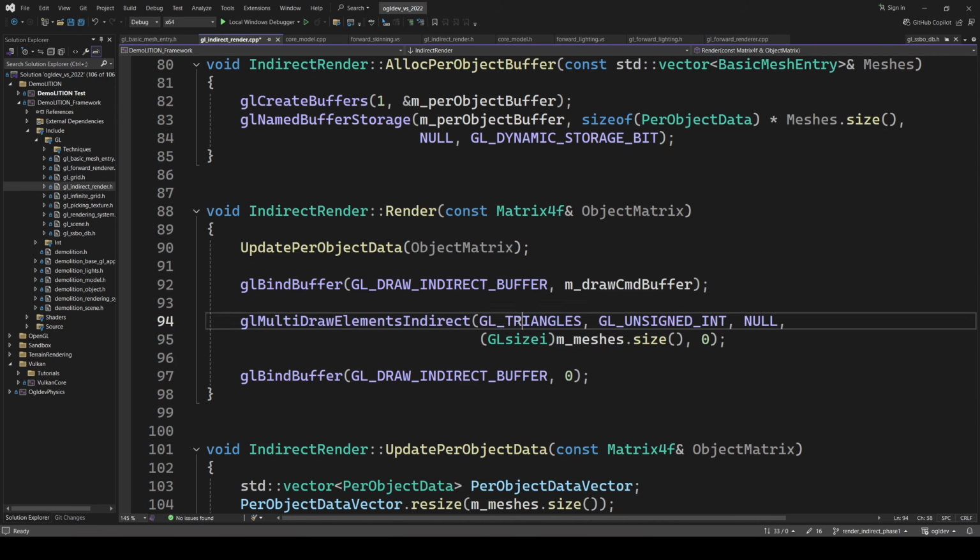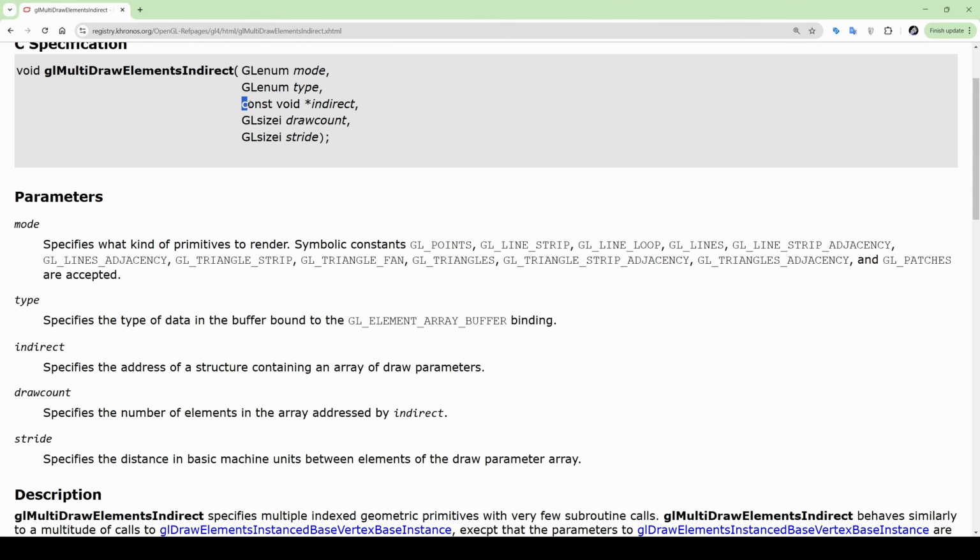glMultiDrawElementsIndirect. The first parameter is as usual the topology, and I'm using triangles. The second is the size of the indices, and since we're using 4 bytes per index, we have unsigned int here. The third parameter is a void pointer called indirect, which specifies the address of a structure containing an array of draw parameters.